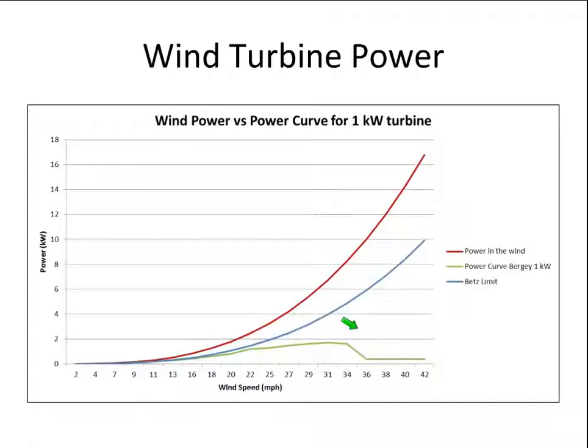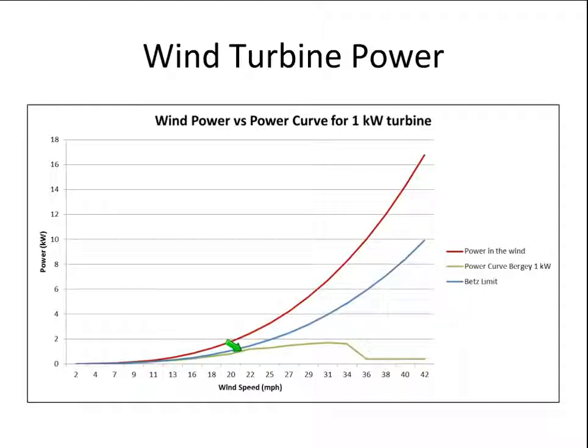If we were to take that example power curve and put it onto our chart of power, so both, again, power in the wind, the Betz limit, what we can do, and the actual turbine, we can see that turbine at different times is fairly close to the Betz limit. It's doing pretty well as far as efficiency. And then as it gets to higher and higher speeds and finally begins to furl, it's a little further away from the Betz limit. But what's neat is that in its real range, where we're seeing a lot of winds, it's doing pretty well as far as how much power it produces.